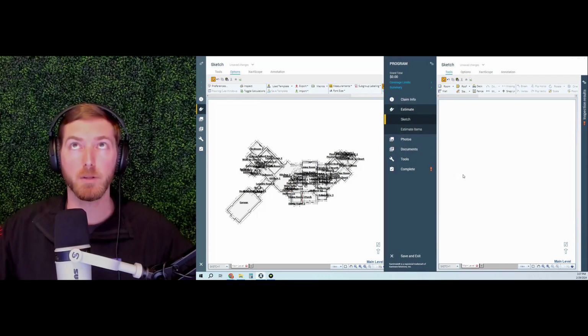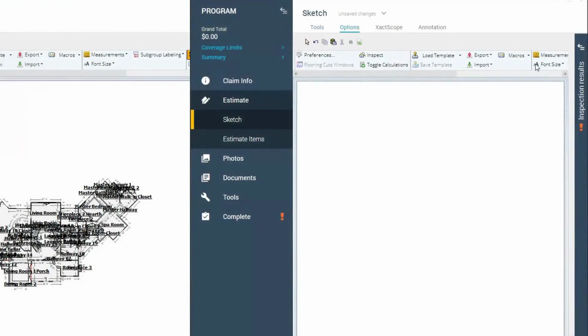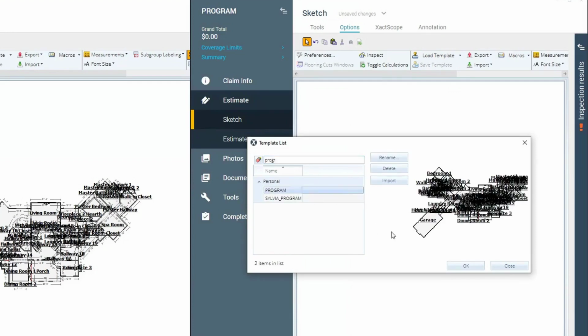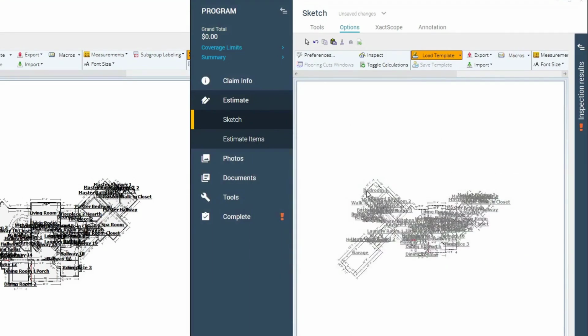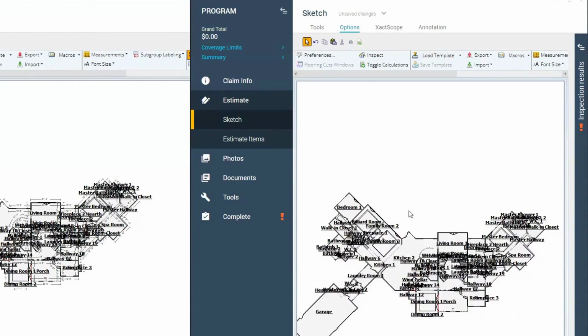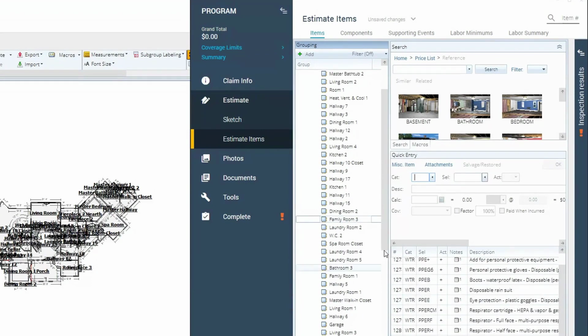And I have now saved that sketch and all of the line items in that scope in those rooms to a particular template. I can now come over to my program assignment, hit Options, come up to Load Template, search for our program example here, and I would be able to hit OK. And once I drop that in, I have brought over the entire sketch and all of the line items as I did it in the actionable profile, as you can see here.